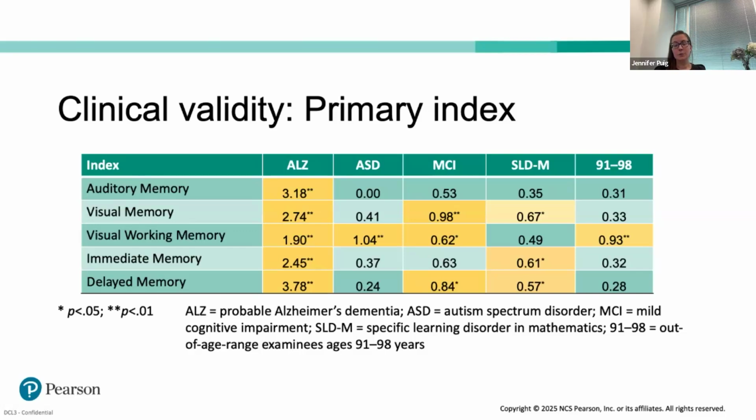So the findings that these groups demonstrated lower performance on tests of visual memory and working memory are consistent with research indicating that visual spatial processing is a relative weakness among individuals with these diagnoses. In particular, this weakness seems to affect memory performance of individuals in the SLD math group.